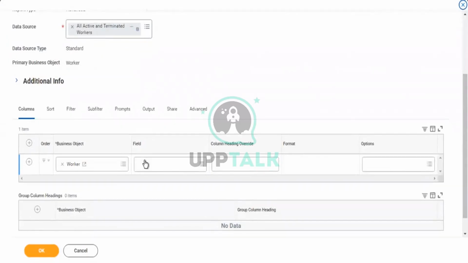The benefits team will ask you to send employee data to vendors. The vendor's requirement would be employees who have enrolled in their plans, and they need that data to process benefits from the system. That is one thing you need to do.